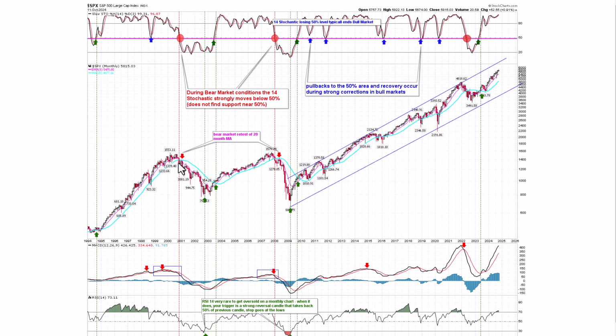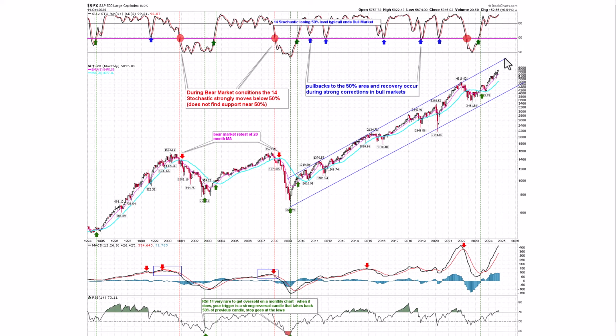Notice how that kept you out of the tech bubble crash from 2000 to late 2002, early 2003, and that it kept you out of the 2008 correction. You see that? And when it's above 50%, you're in bull markets, and pullbacks to the 50% area tend to be pullbacks in that bull market, right? This did fall below 50% in 2022 during that bear market, and then it quickly righted itself, went back up. You can see we're in this uptrend channel from the 2009 bottom. So 15 years now we've been in this trend, secular bull market.